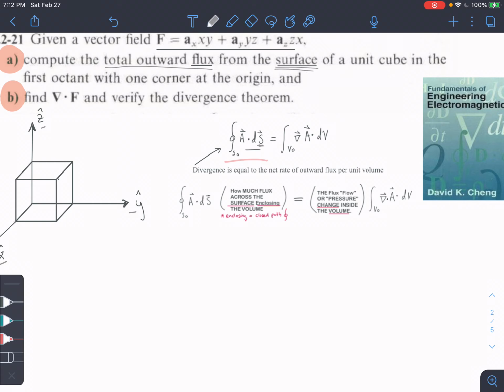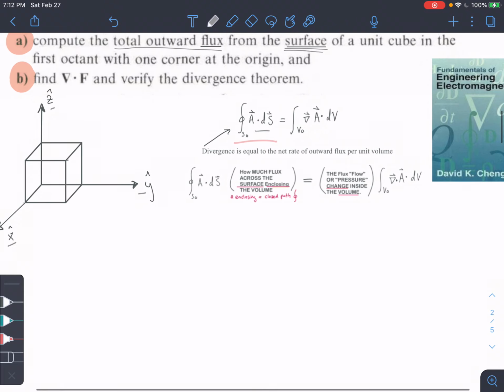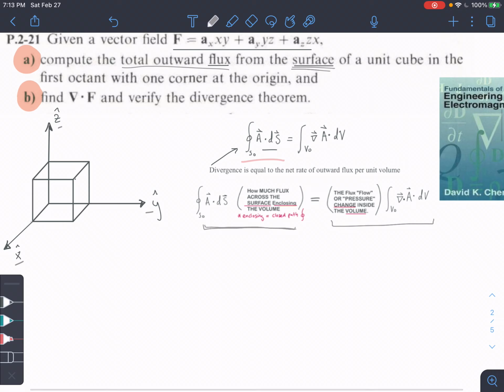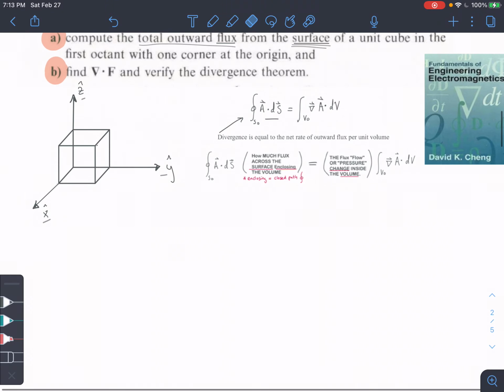So when we have this ds, it's telling us in the divergence theorem that the rate of flux through the surface enclosing a volume is equal to the flux change inside of the volume. This first part of the problem, though, is asking us to find the rate of flux through the surface. I set up some of this problem ahead of time because the video was very long the first time, so I'm trying to make this a little less bulky.